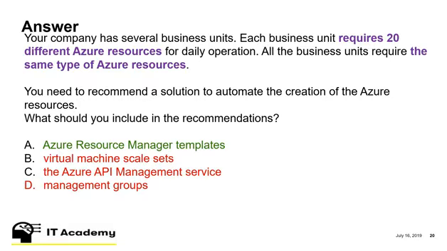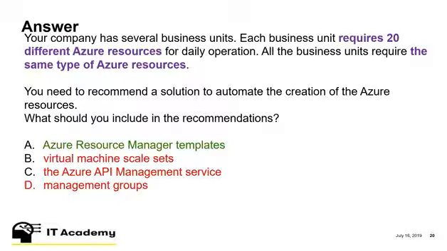The idea is, because we've got to build out 20 different types of Azure resources daily, there's a lot of work involved in that. If we create a template for that, because it's the same type of resources, we can reuse that over and over again. Okay, let's take a look at the other answers and drill into why the other answers are wrong.